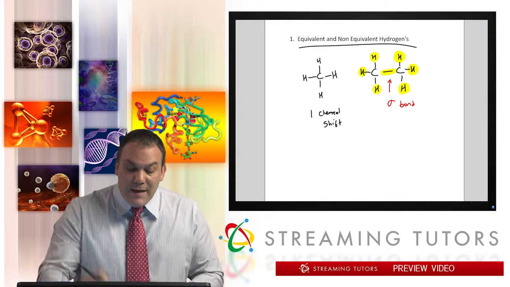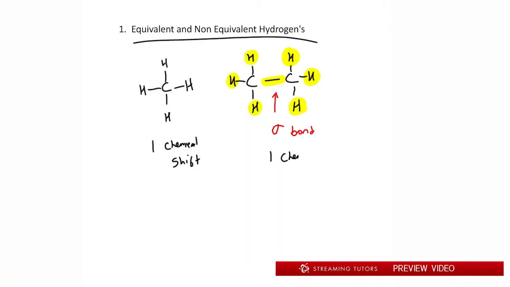So let's write that down. There's one chemical shift for all H's, for all 6 H's. So you're going to have one reading on a chart. If I had a chart, they both are going to have just one reading. Now, we don't know more about this reading, so we're not going to get into the details yet. But what I'm saying is that because they have the same electronic environment, they're going to have the same reading. They're going to spin flip at the exact same time. Okay, they're going to resonate at the same time.